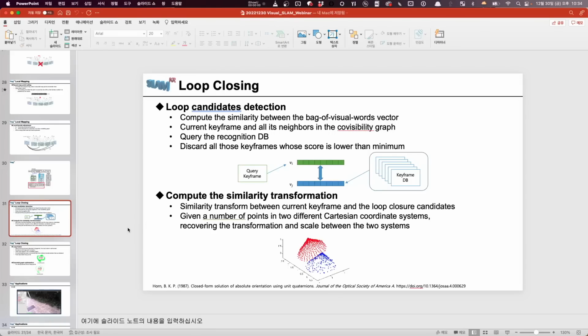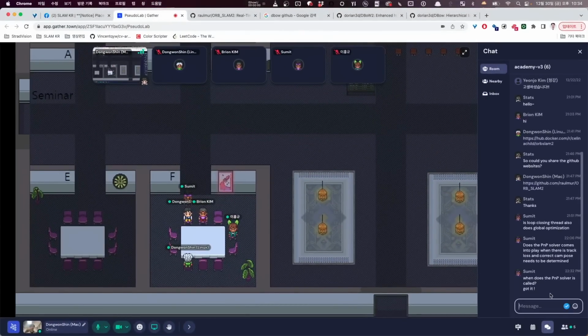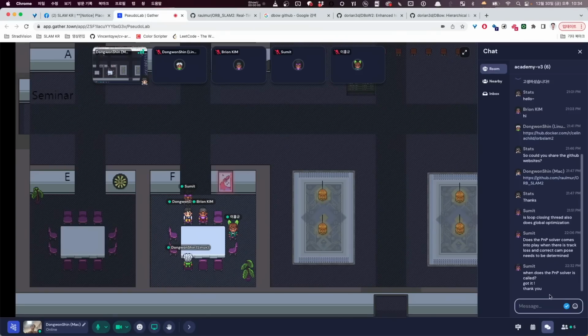If a loop closure is detected, there inevitably is scale drift, so we need to correct the scale drift by using the similarity transform calculation. In this calculation, the PnP solver is also used. That's it, thank you very much.